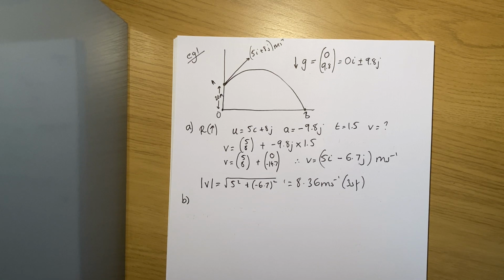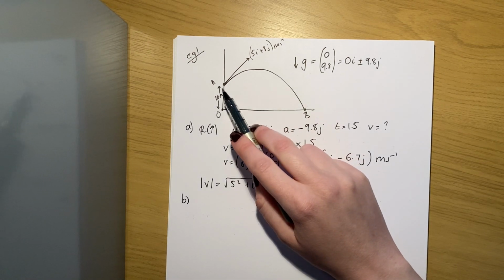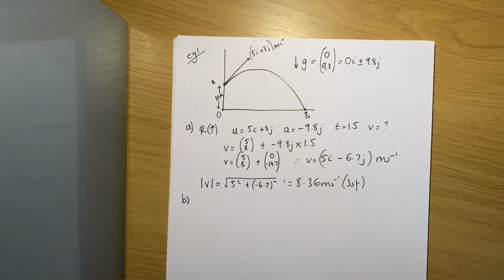Find an expression for the position vector r of the ball relative to O at time t seconds. Because we have the projectile travelling from point A, at the moment we can only really calculate displacement from A. Then we can use that to define displacement relative to O, because its displacement from O is always going to be 20j more than the displacement from A, whatever position it is.